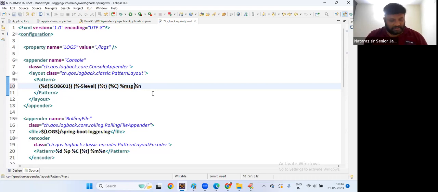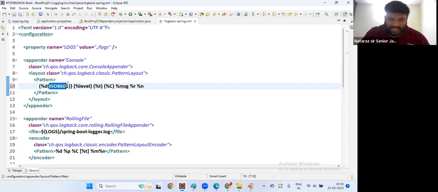Okay, percent r is there. At what millisecond this message is generated? At what millisecond of application start this message is generated? Are you understanding my statement? Okay. These brackets are for presentation only, nothing else.